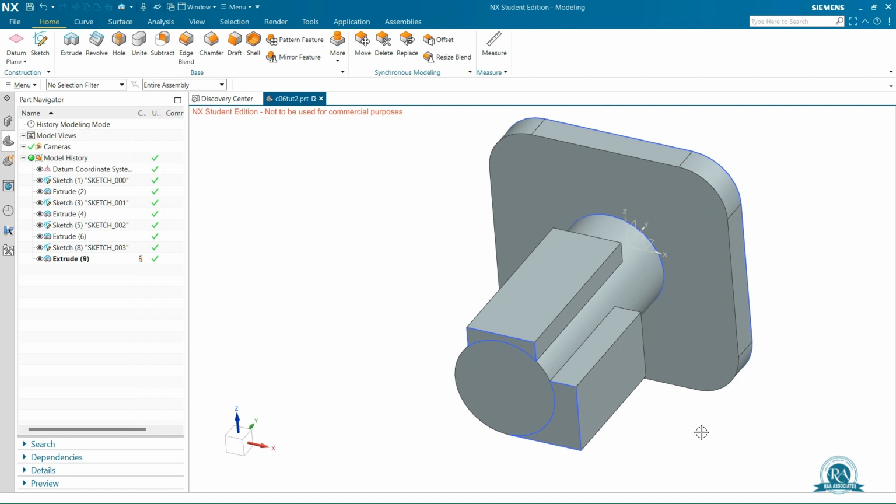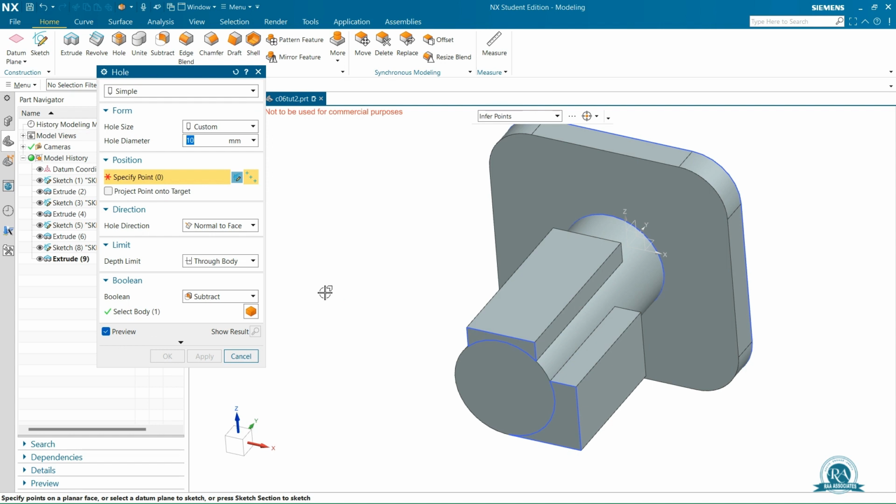Now we are going to create the hole in the second feature. Select the hole tool, select simple, custom, and enter the diameter 20.